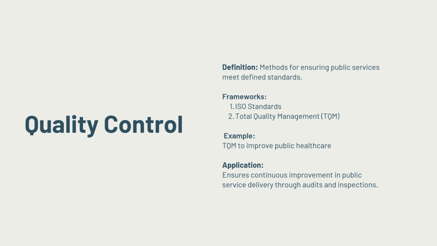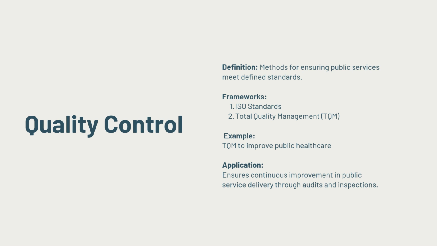Now, consider a scenario where a public healthcare agency implements TQM in its operations. The agency might regularly review the quality of care provided in public hospitals and clinics, monitoring patient outcomes, staff efficiency, and facility conditions. They might also use TQM principles to involve all staff, from doctors and nurses to administrative personnel.